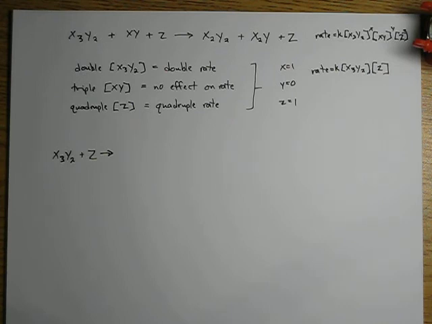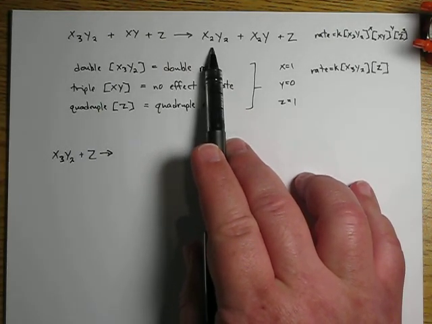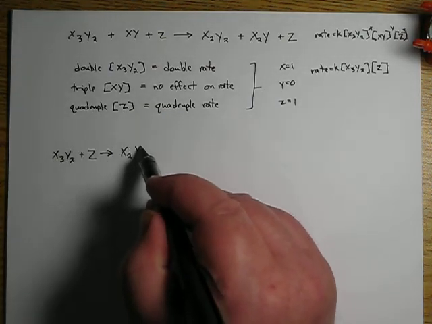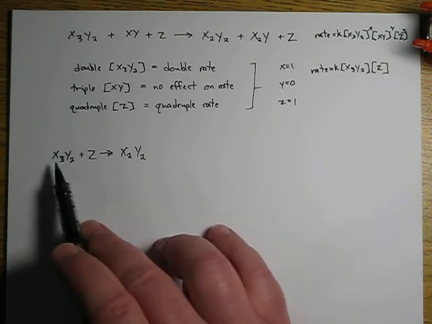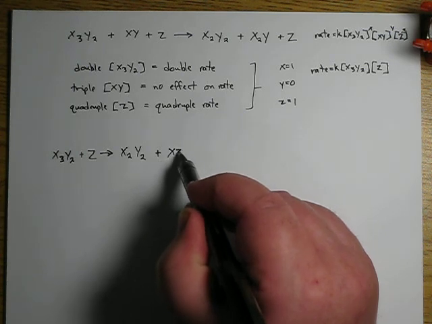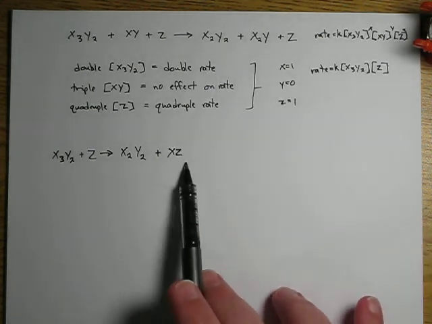X3Y2 goes to something. Question, what can X3Y2 go to? And the first thing I would look at is, is there any way to make any of the products here? And you say, well, actually, yeah, I can make the products, because I know one of my products is X2Y2. I can just put an X2Y2 here, and now I've got an extra X, and I've got Z, so let's say that's X2Y2 plus XZ. That looks good. Note, there is no XZ in the overall reaction, so that's an intermediate.